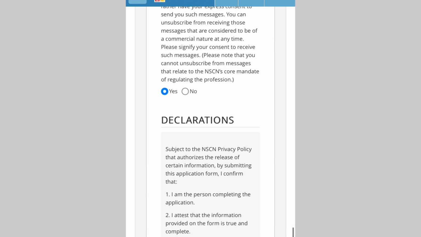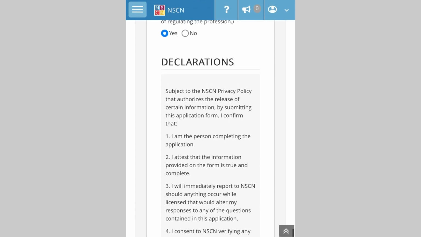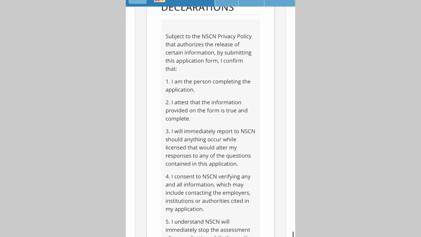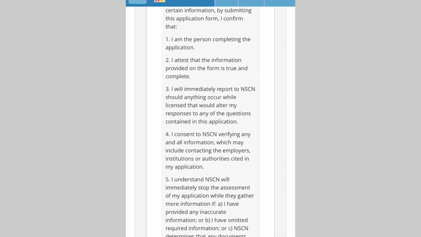Now, to the aspect of declaration, you have to declare that you are the person completing the application, and that the information provided on the form is true and complete.